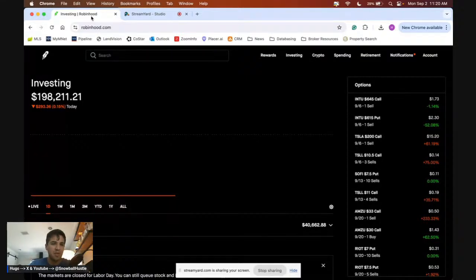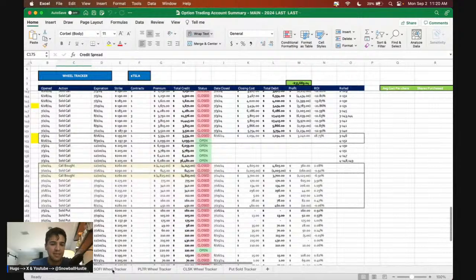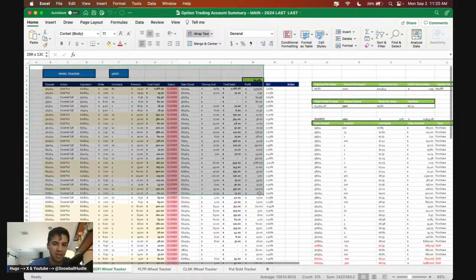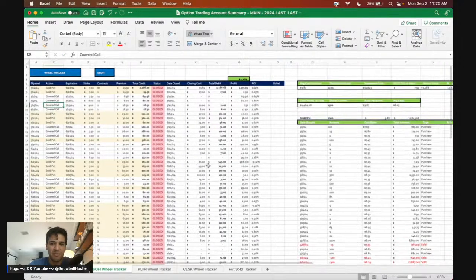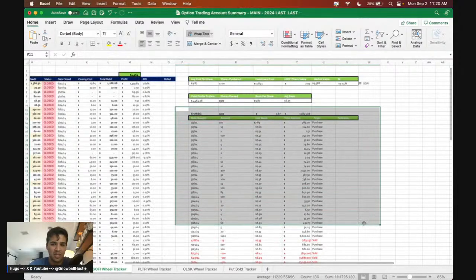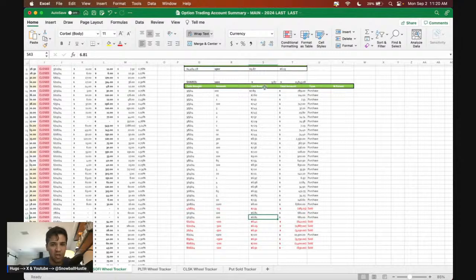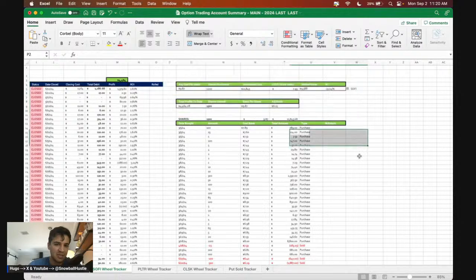I have a particular Excel that I personally use. I've put this one together myself, and it's very simple. I don't want to overcomplicate it. On the left side here, and I'll go through it, I track each individual option play. The yellow ones are puts sold, and the white ones are calls sold. On the right side here, it tells me all the times I've either bought or sold shares. So it gives me the average cost per share. And then up here, it's a summary of what my adjusted basis is.